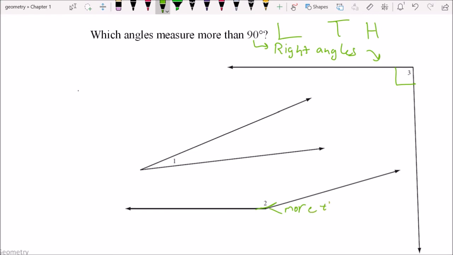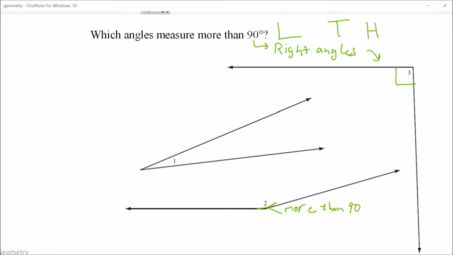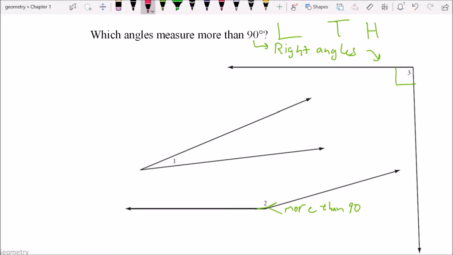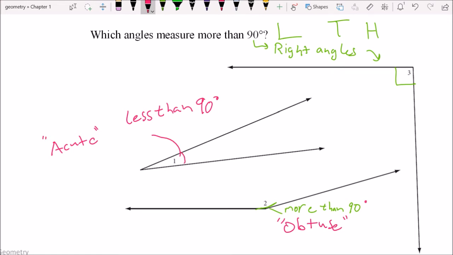And you may have heard the word for this. Probably you have. The vocab word for that, and you need to write it down. This is the word for an angle of more than 90 degrees. That is an obtuse angle. And then angle 1 is less than 90. And so we call that an acute angle. An easy way to remember this, you go, oh, it's a cute little angle. It's small, it has a small number of degrees, it's a cute little guy. It's a cute angle, okay? That is the deal with that.